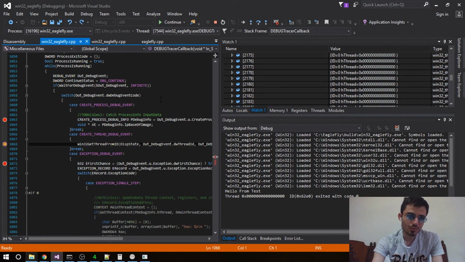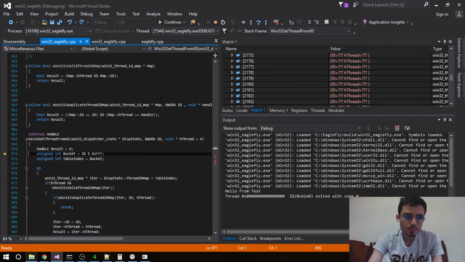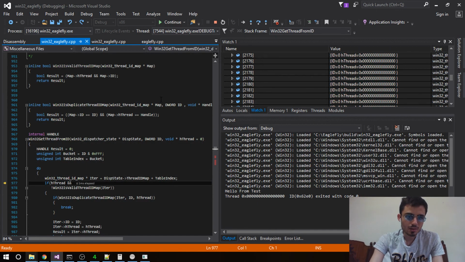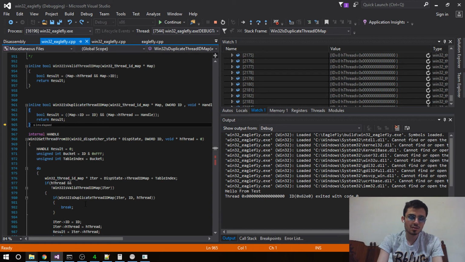Okay, now we create the thread, which is what we were looking for, and is valid is gonna be false, so we enter, and then is duplicate. We're gonna look at it, and the result is false, so it's not a duplicate.